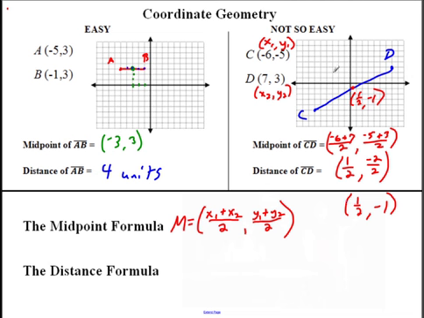The distance formula is a little more intense. Don't freak out though. Really, the distance formula is just the Pythagorean theorem. If you like triangles, sometimes I just do the Pythagorean theorem. That's where it all came from. Imagine this is a triangle here. So if I can find this side and this side, I can find the hypotenuse of the triangle. If you're very good with the Pythagorean theorem, you can kind of get there that way.